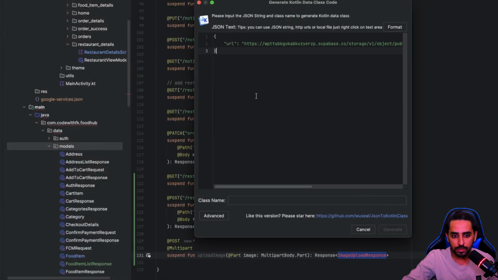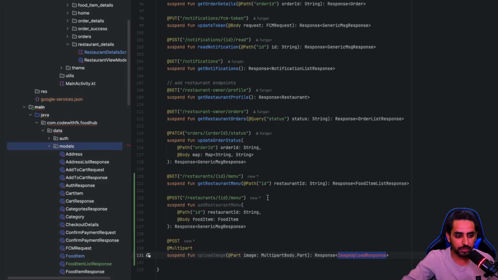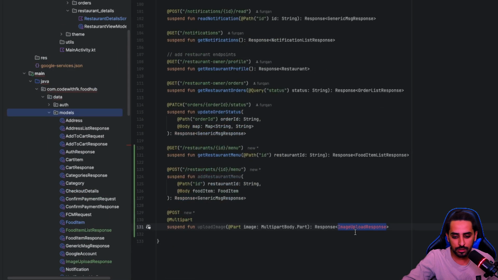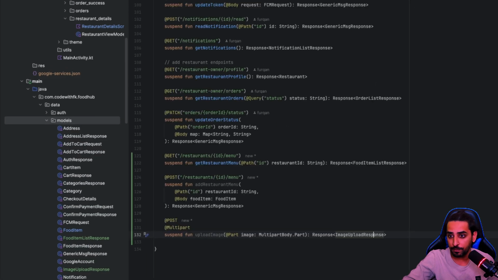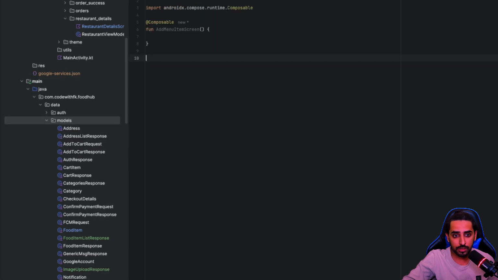So over here I'm gonna paste something like this. It's basically just a URL that it will contain, and then let's just call that image upload response and generate that. Once you generate that, you can import that, and now this is something that we have. Okay, so I think that's something.